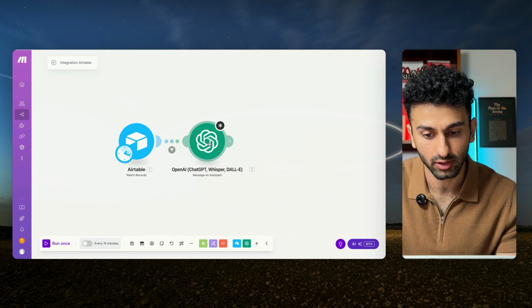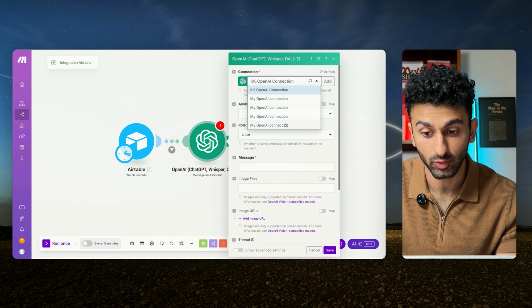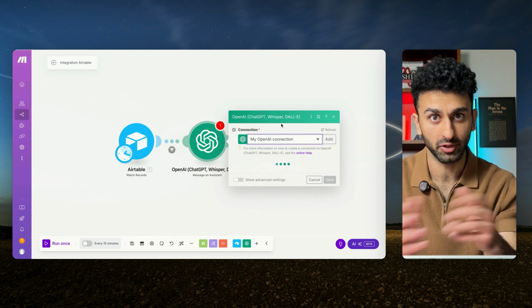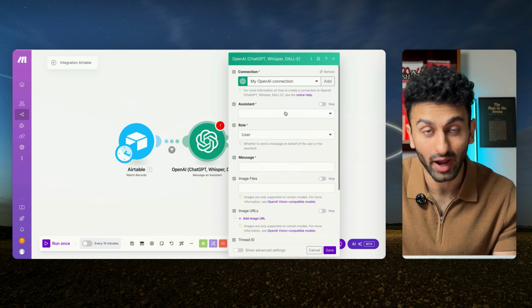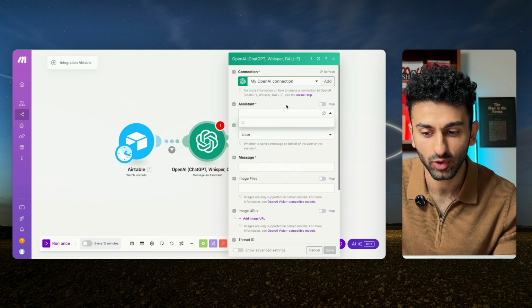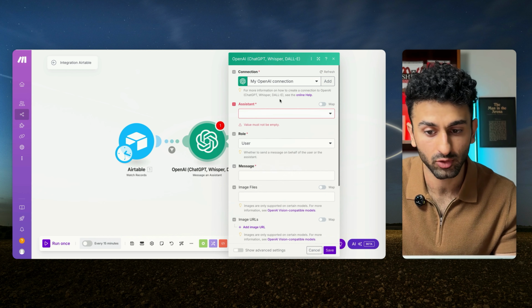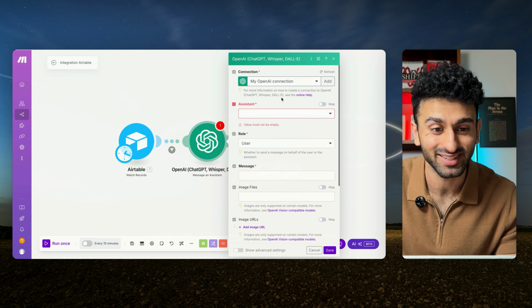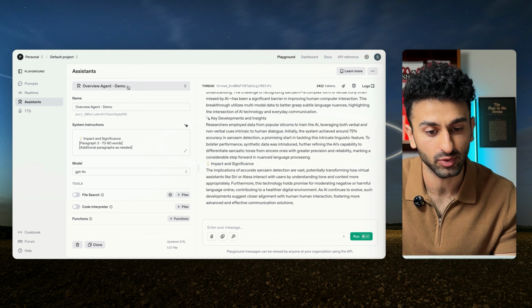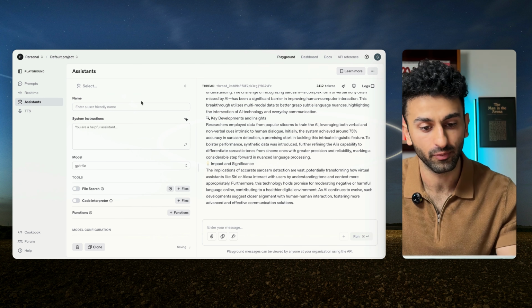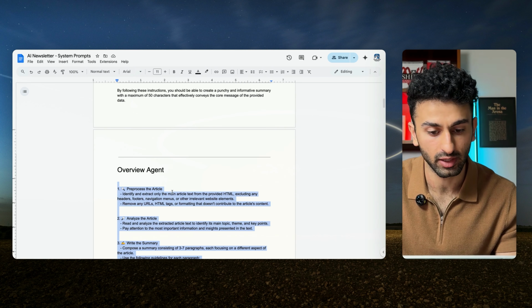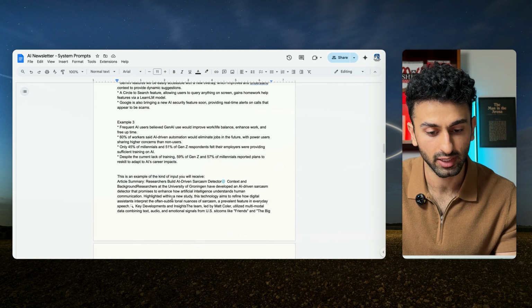Great. Okay, so let us set this up, and then we can run a test to make sure that it works before we build out the entire workflow. Our next step, once a user says, okay, this looks great, I approve, and we want to create this newsletter, is to create a bullet point assistant. Let me go do that now. Bullet point agent demo, and then here, bullet point agent.